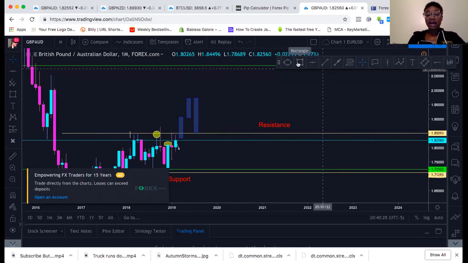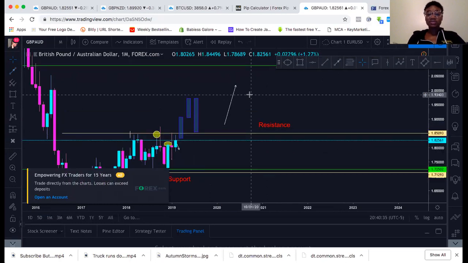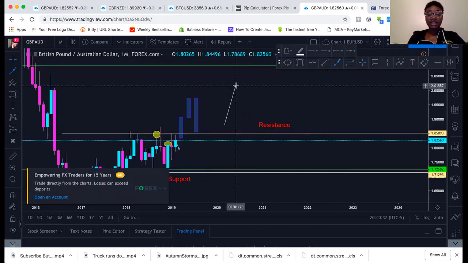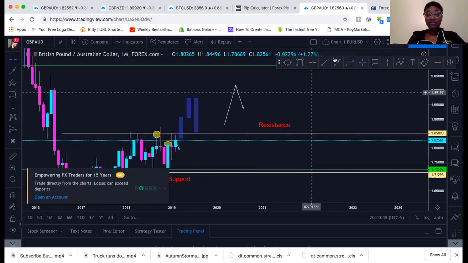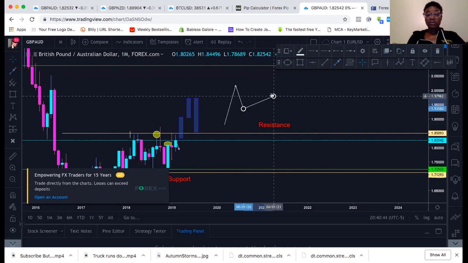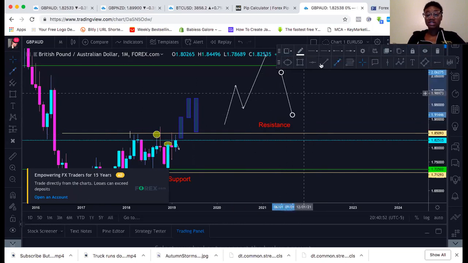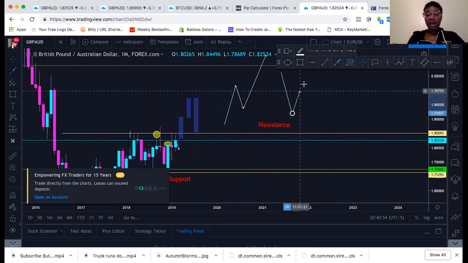And then you would buy, because this is how market structure works. After an impulse to the upside, like I said, it'll create a pullback. That's that pullback right there. After the pullback, it'll then create a continuation. And that's the same for the downside. If the market decides to have an impulsive move to the downside, it'll then create a pullback and then create a continuation.